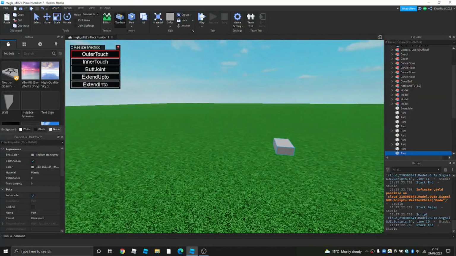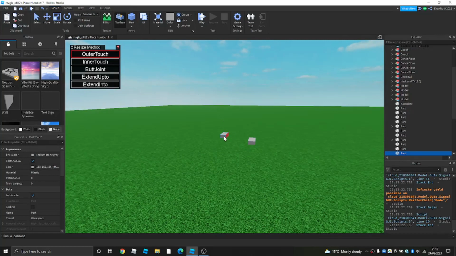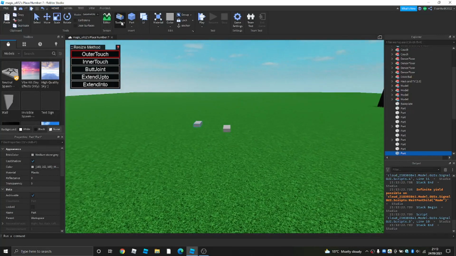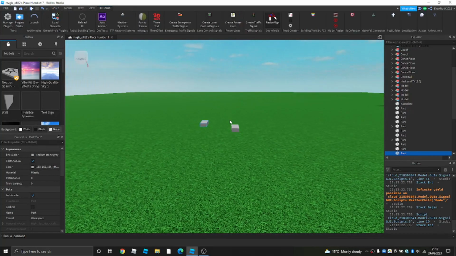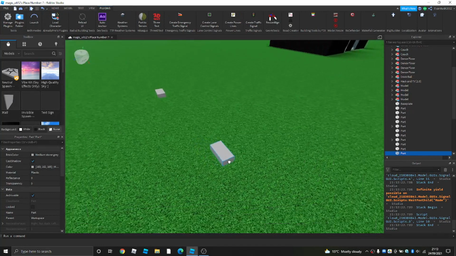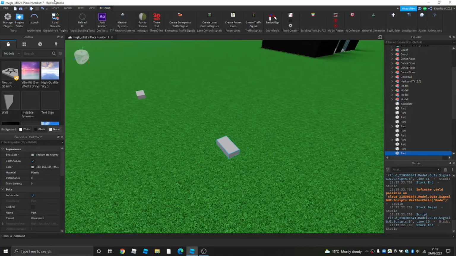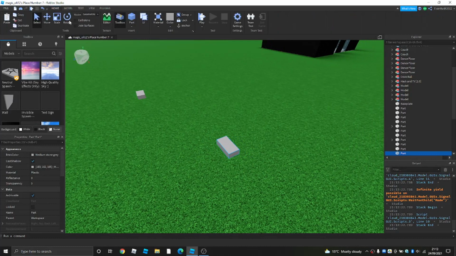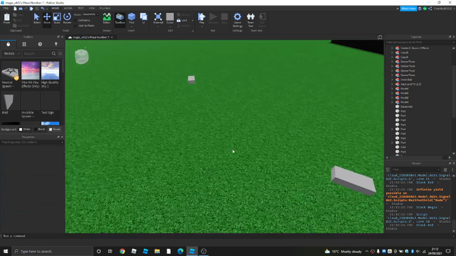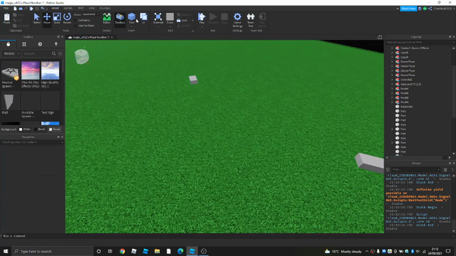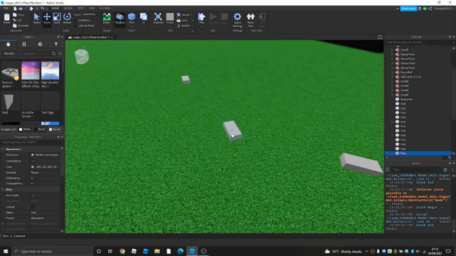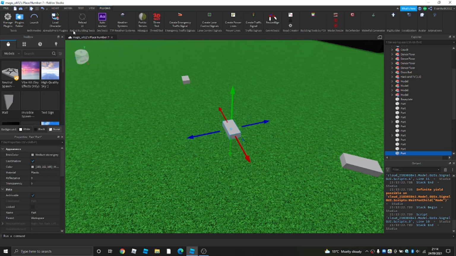First thing is, you first want to make something. Now, you guys can make it like you want, but if you're like me, you want to make it out of a corner, right? Let me grab this a bit. Then, you want to make this out of a corner, right? You don't want that corner to be there. Remember, I'm just going to make a little room, little thing, to demonstrate this tutorial on.